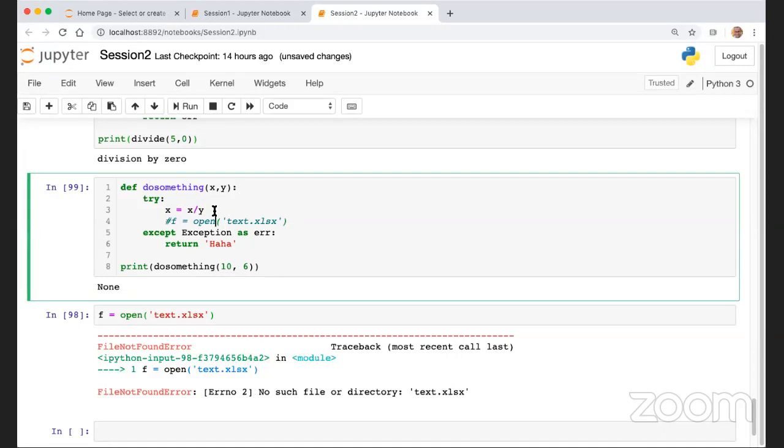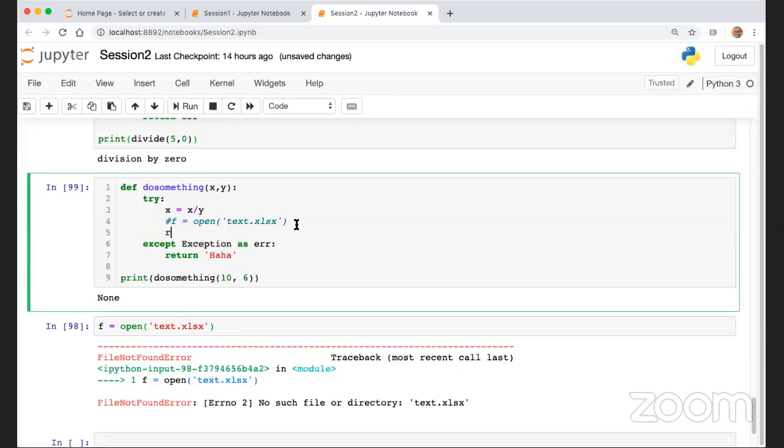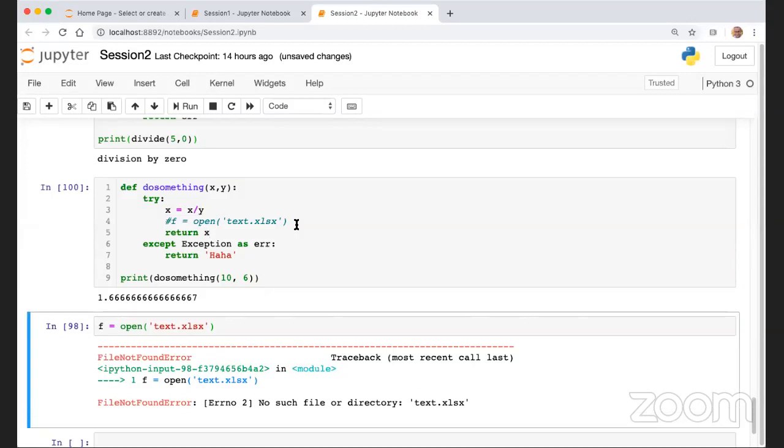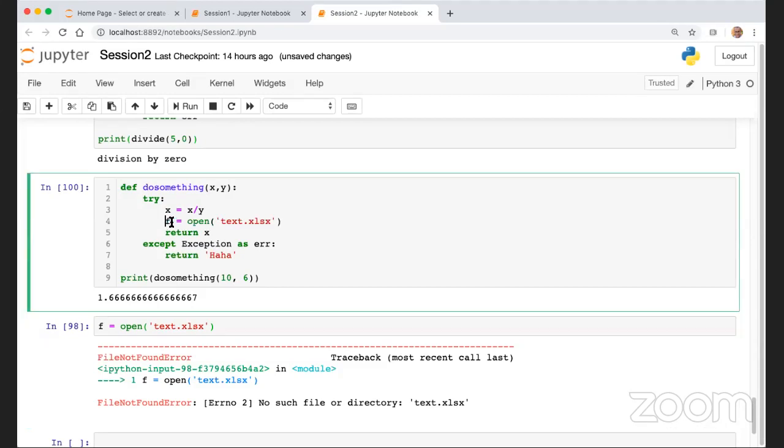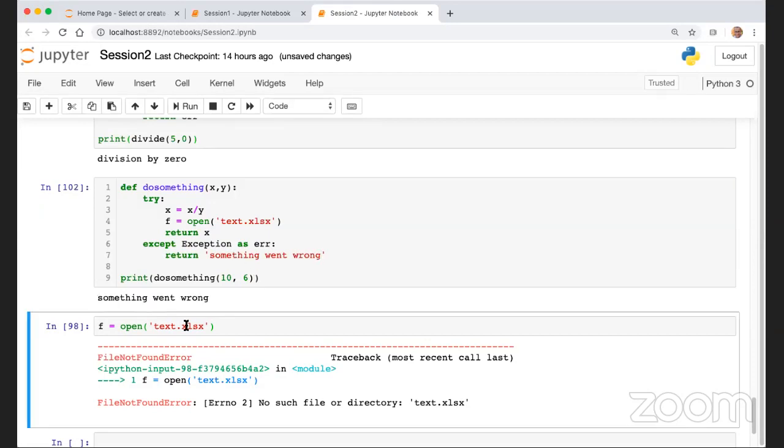Or if you like, I can make it return X. Look at that, 10 divided by 6 is 1.66, and there is now no problem. But if I'm trying to open a file this way, which is not the right way to do it, the exception goes right away. Something went wrong, and that is the error message I'm getting. Okay.